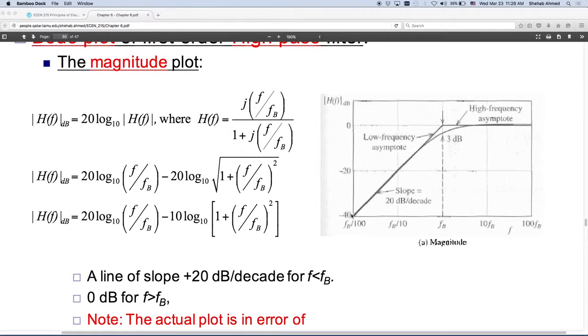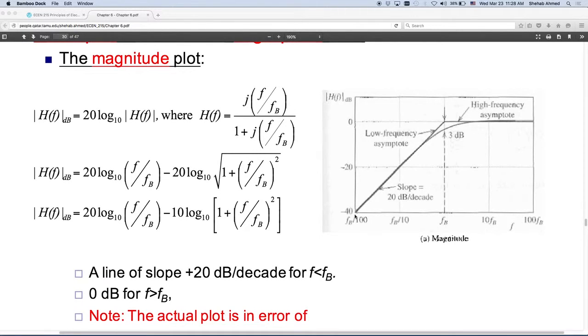And at low frequencies, you know that this is a large negative number, right? Of course, you have to substitute the specific values, and then we will be able to find the slope of this line. For the first order high pass or low pass filter, the slope is always going to be 20 dB per decade. Looking here, this is a decade from FB over 10 to FB. It changed from minus 20 dB to 0. It's always 20 dB per decade for a magnitude since I have a first order filter.